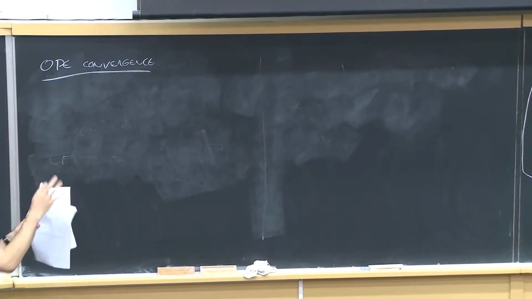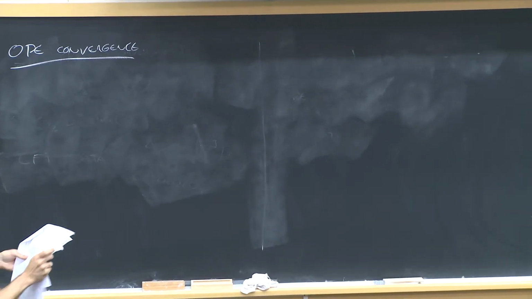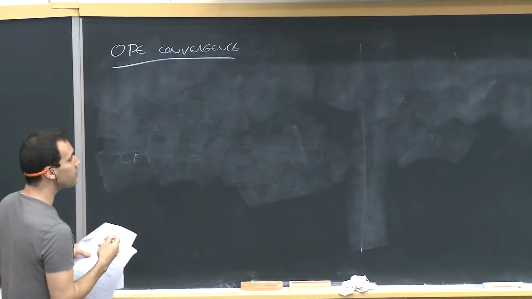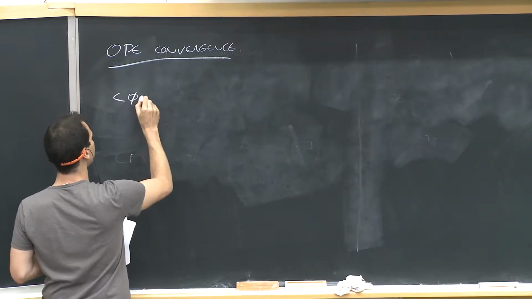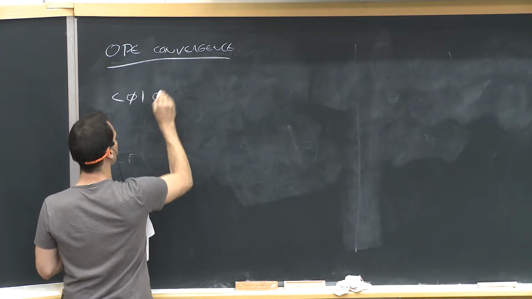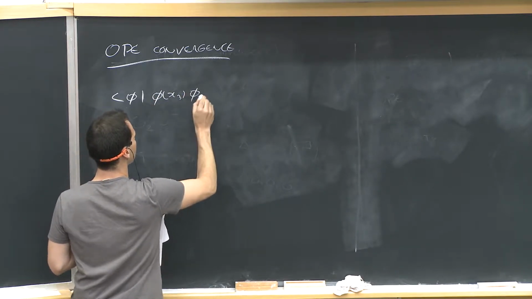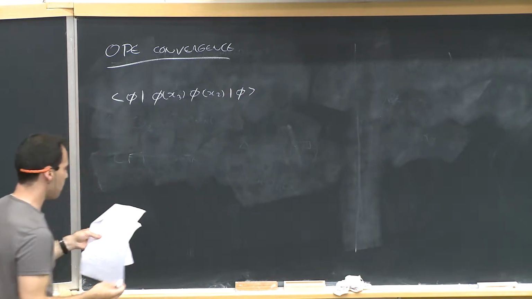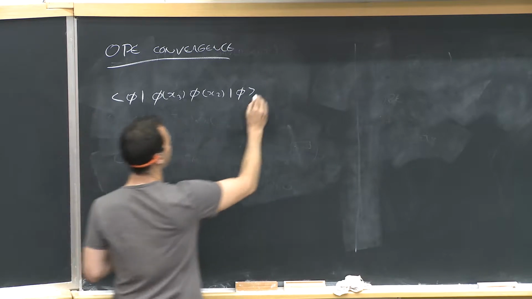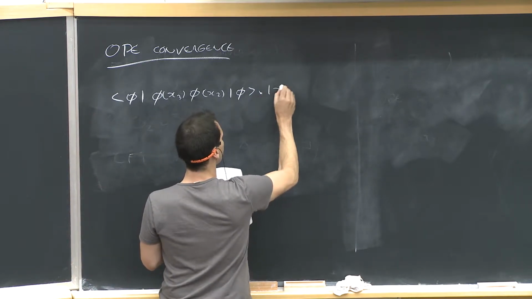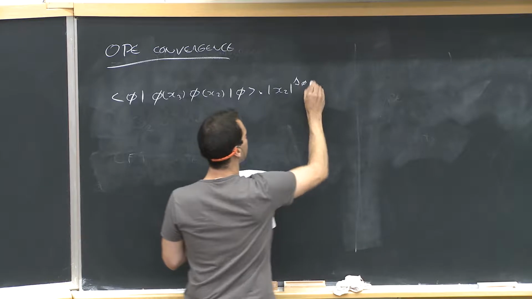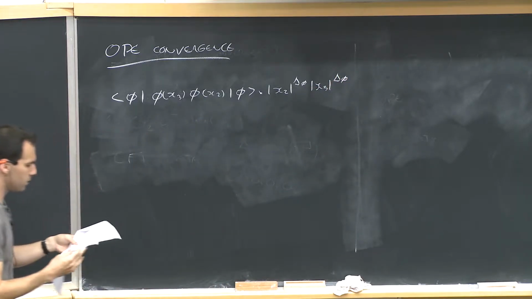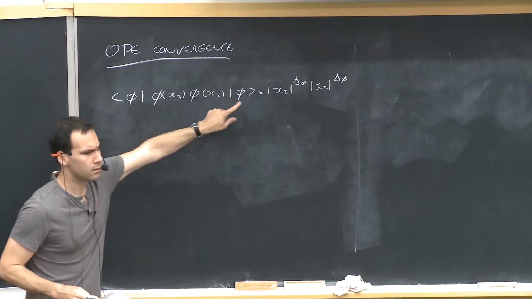So again, interrupt me if there's something that you don't understand, if I'm going too fast. Okay, so let's consider the 4-point function in the following configuration. So the same 4-point function that I wrote down before. And I'm going to multiply this by x2 to the delta phi, x3 to the delta phi. Okay? So do you know what this means?